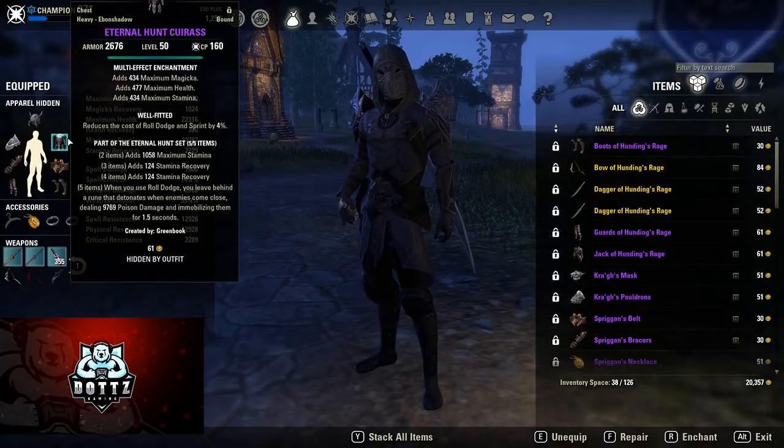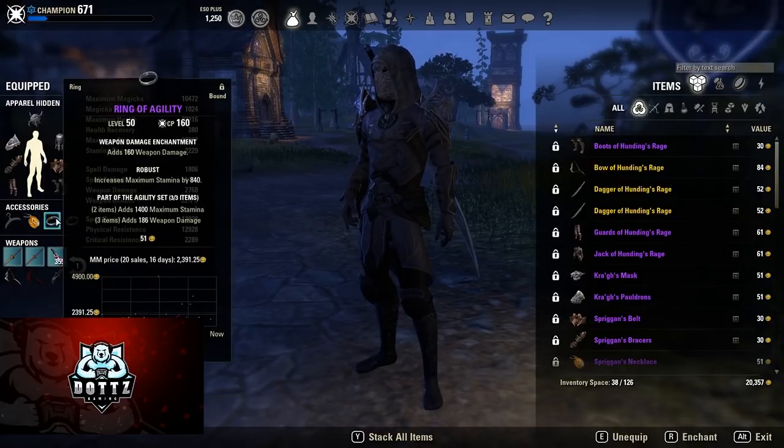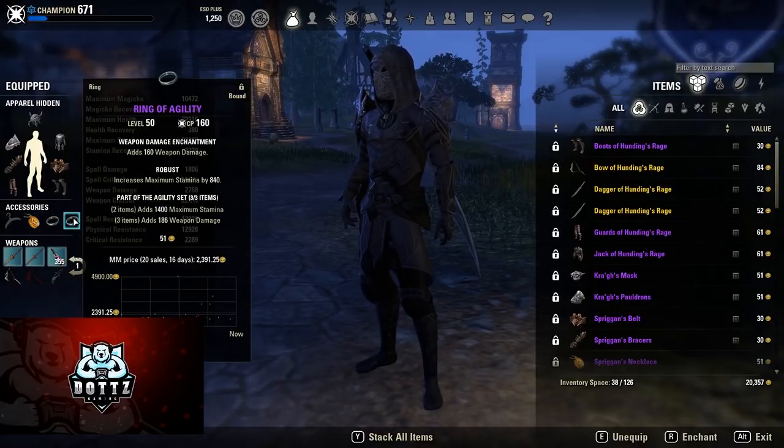So I personally preferred Eternal Hunt, but if you want to min-max the stats a little bit more, I believe Bone Pirate would technically need to go here. In terms of our jewelry, I am running 3 pieces of agility. I needed a 3-piece jewelry set somewhere because I'm running 2 1-pieces for my weapons, so agility fit the bill just nice. More max stam, more weapon damage, all good stuff.